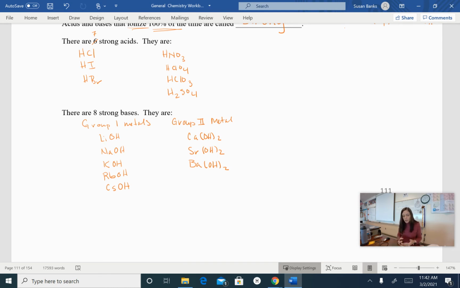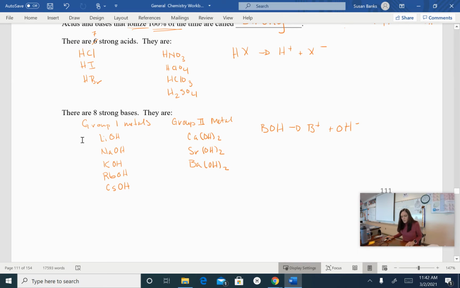So these are the strong bases and the strong acids. They will dissociate or ionize. So if I have this, it will dissociate into this. And if I have the bases, I will have a base and it will ionize and dissociate to give me the base and the hydroxides 100% of the time when they are strong.